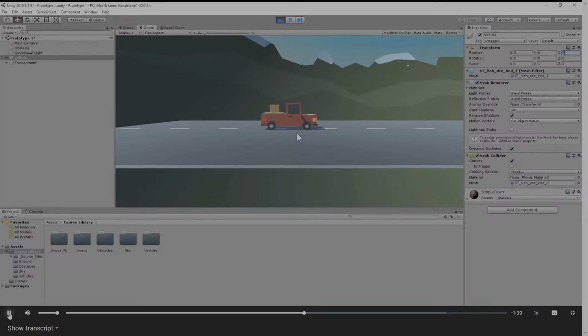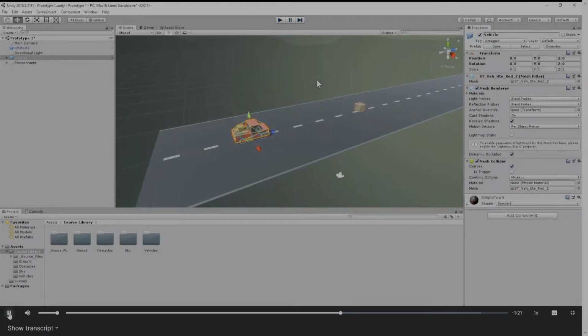That's interesting. Now, the one thing about play mode is, this is how we test how our different objects interact in our world, how our player can, for example, control our vehicle. Since I made changes to our vehicle in our scene view, in fact, if I press the play button again, so I stop the play mode, our vehicle actually moves back.